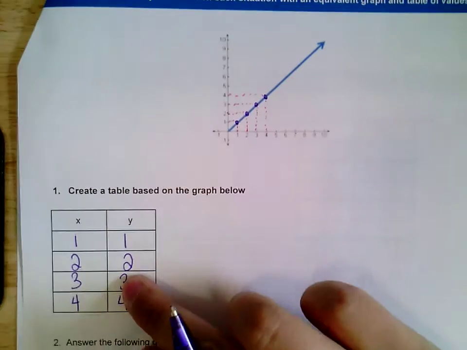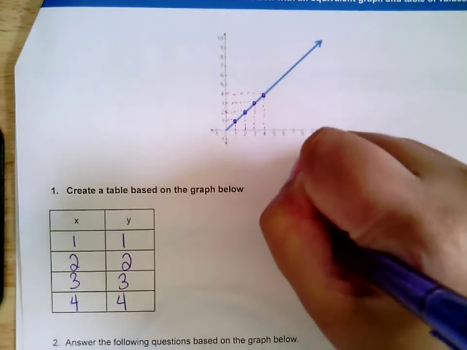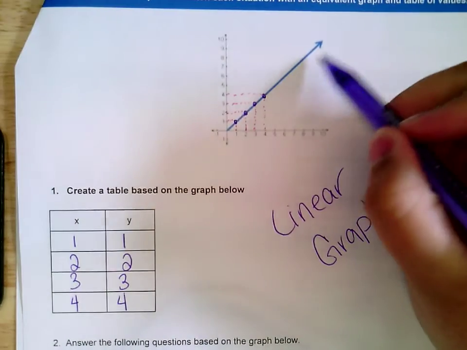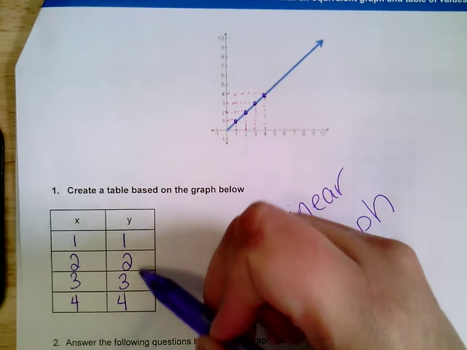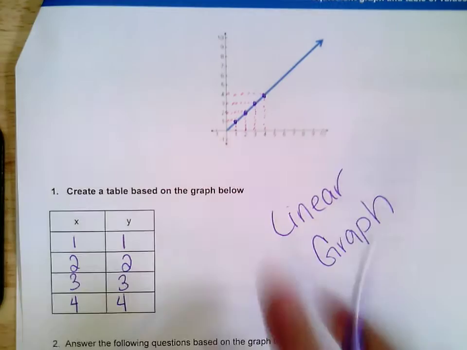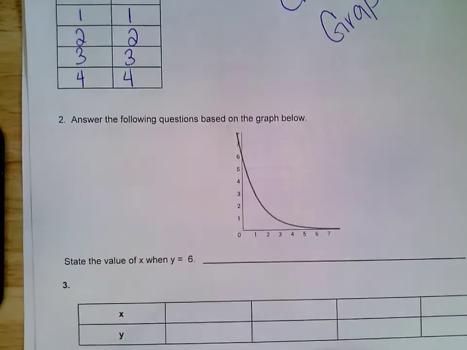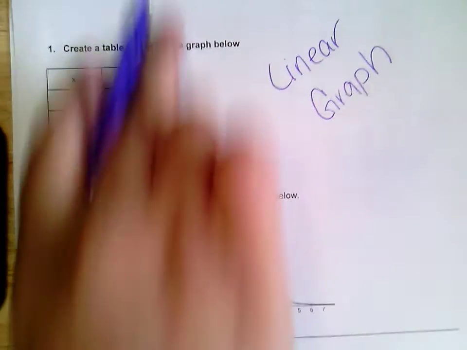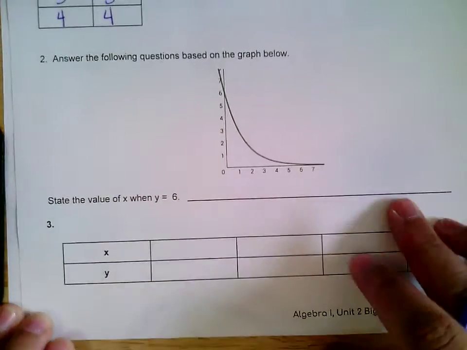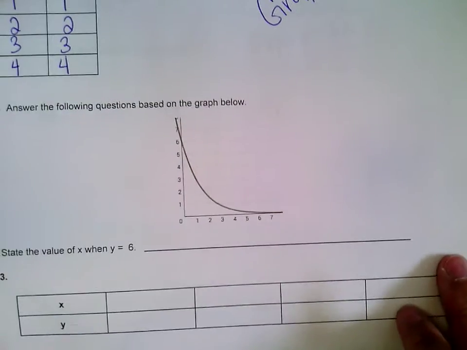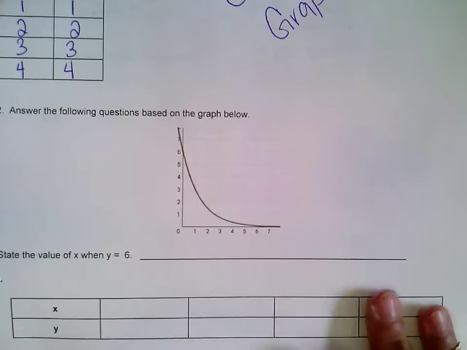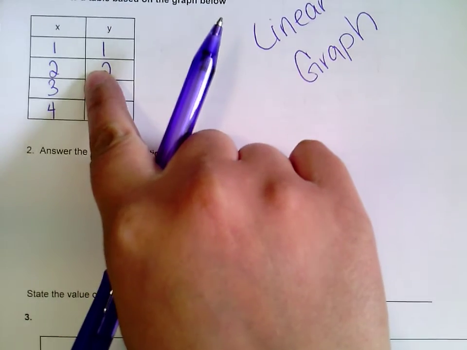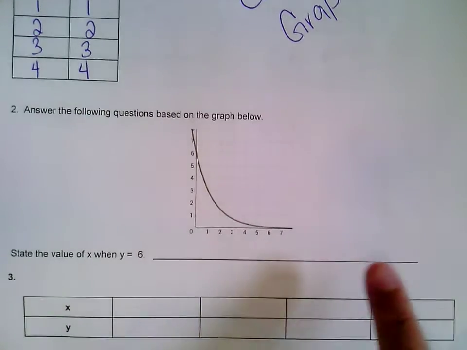Based on this picture, based on this table, this is a linear graph. Why? Because it's in the shape of a line. Also, why? Because I'm just adding 1. Let's look at our other one. So sometimes tables are long or vertical, and sometimes tables are horizontal. It's the same thing. You will see both today. So I don't want you to get thrown off and say, oh, but these are, no, they're the same. Sometimes they are vertical, sometimes they are horizontal.